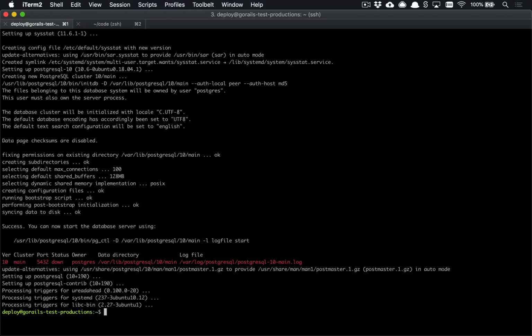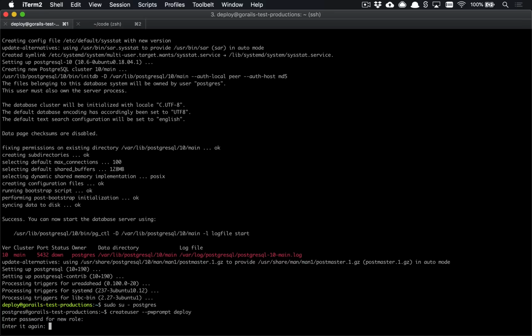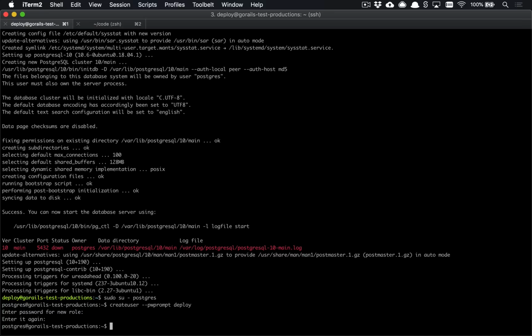And then we can sudo su to the postgres Linux user. This Linux user has access to do a createuser. So we'll say --pwprompt. We're going to call our database user deploy, just like our Linux user, and we're going to give this a password. I'm just going to call it password to keep it simple, and that's going to create a Postgres user called deploy.